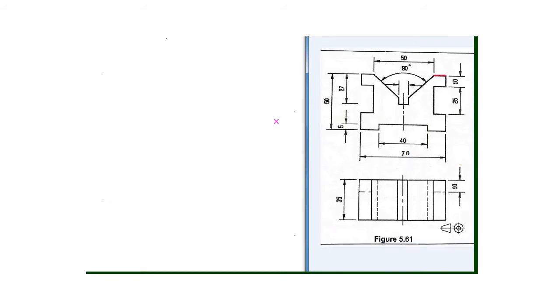This line can be calculated by saying from this point to this point is given as 50 millimeters, and we also know that the total length is 70 millimeters. So we're going to subtract 50 from 70 and get 20, and if we divide 20 by 2 we get 10, which is 10 from this side.